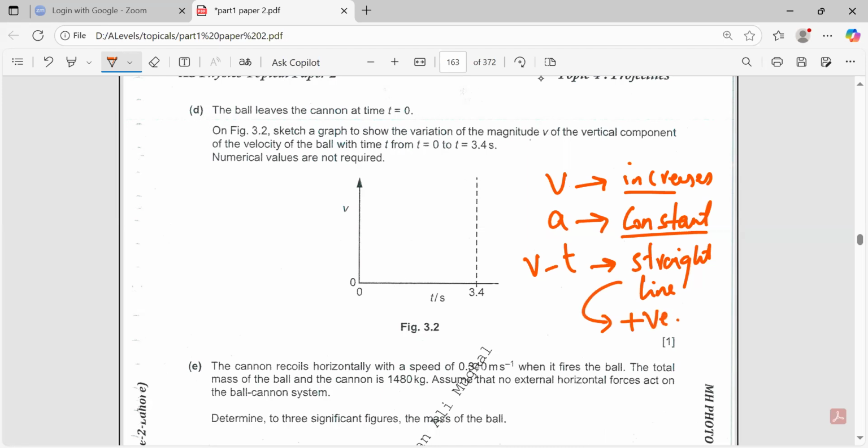So how will this graph be drawn? This graph will be drawn this way, a straight line drawn like this. So this shows that velocity is increasing at a uniform rate, or you can say that acceleration is going to be constant. So इसमें कोई numerical values चाहिए नहीं है ग्राफ को, तो सिंपल आपने शेप बनानी है. So we are not going to intervene with any values.